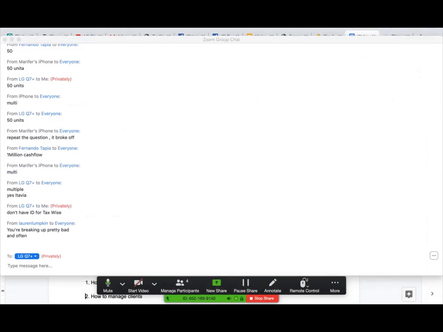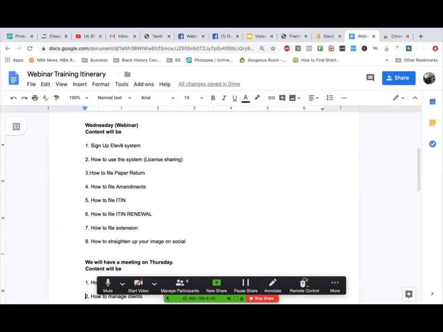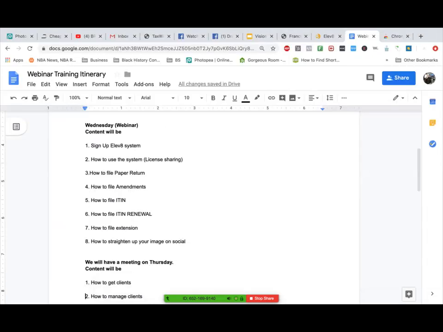I just want you guys to understand that the paper returns are the easiest and probably the fastest form of tax filing, as far as getting things done fast. Not the process of getting a tax refund fast, but paper returns are really simple to do and can be done extremely fast, put it that way.